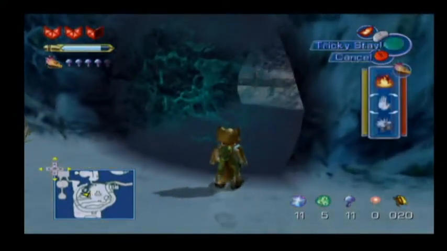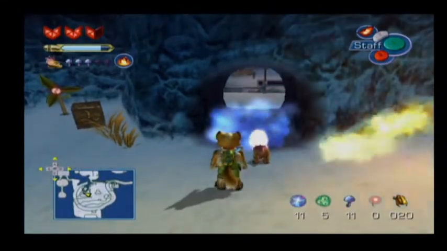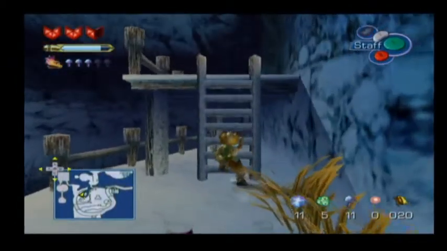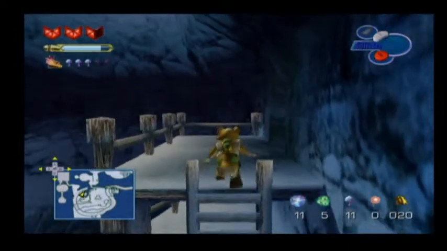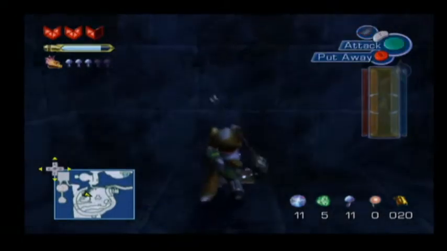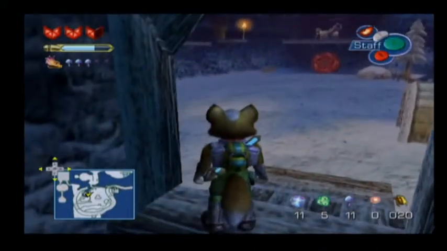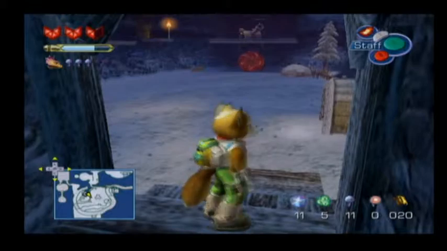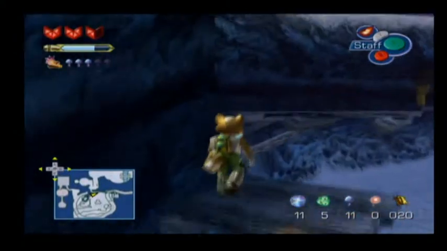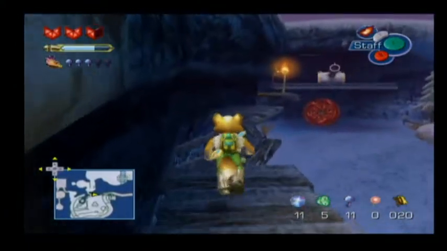break this ice wall over here. Flame. Oh. Nice. Boost pad. Platform by platform. Just make sure you don't go too far too fast, otherwise you'll fall off and have to go all the way back.